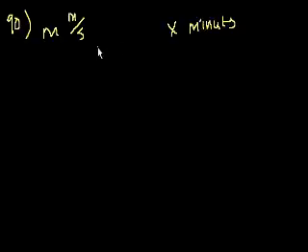At the rate of m meters per second, how many meters does a cyclist travel in x minutes? So remember, this is tricky. They said m meters per second, right? How many meters does a cyclist travel in x minutes? So let's get x in terms of seconds. x minutes is just going to be 60x seconds, right? Because you have 60 seconds per minute. So 60x seconds.